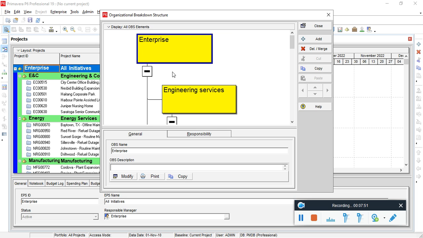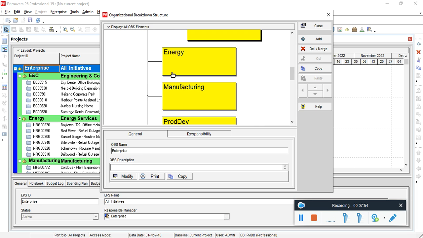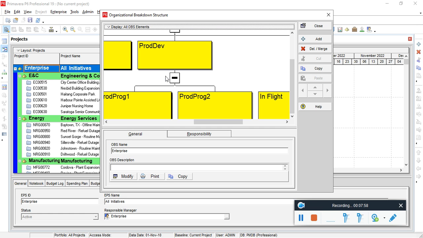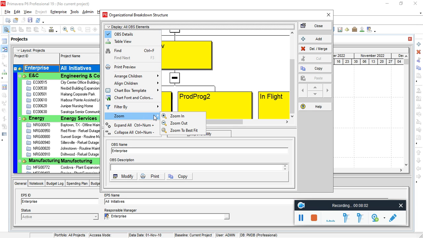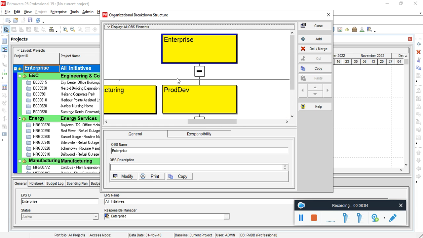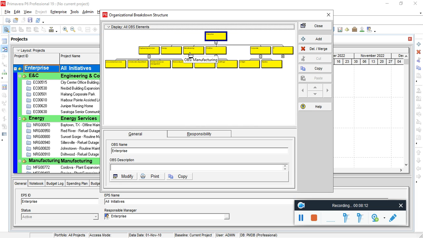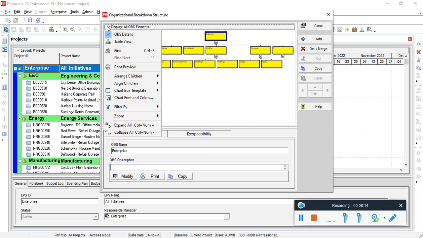So this is the way to show, but by default we will show it horizontal. But now we will see zoom in and zoom out. If we want to zoom in, we can. If we want to zoom out, we can, but we will zoom to best fit. So that's the best fit to zoom in.